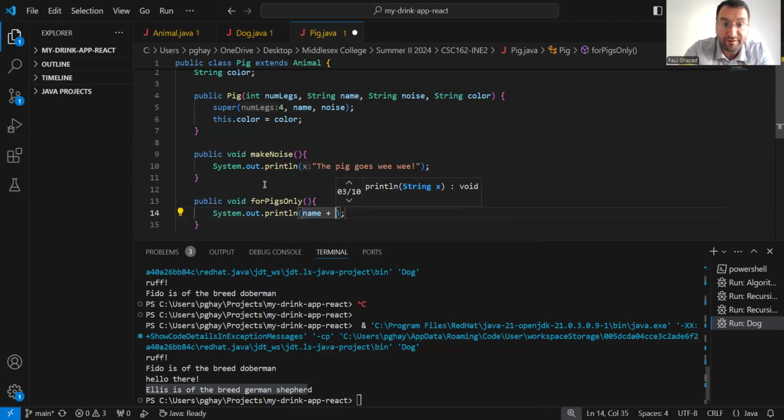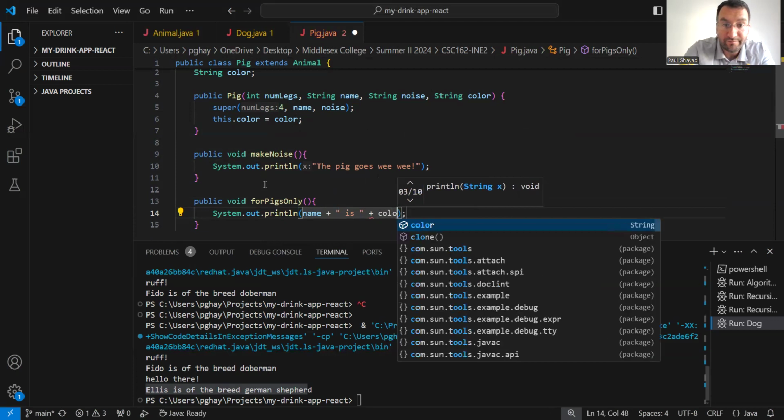Name plus is, right, and then the color.